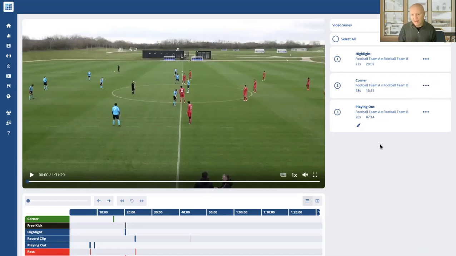The next stage in terms of editing the playlist goes down to the actual clips themselves. For example, we have a corner clip here. It's 18 seconds long and it happens at 15:51 within this game. You can see we've got this option of these little 3 dots next to this clip. I can click here and then I can rename this clip. What this does is it changes the name when it's in the playlist, but it doesn't affect the original clip in the timeline. Let's say you've added this clip because it is an example of poor marking. You can add that extra bit of context, so when you share this playlist, people will see that this is an example of poor marking rather than it just being a corner. I just click in there and change the name by typing whatever I want this clip to be called.